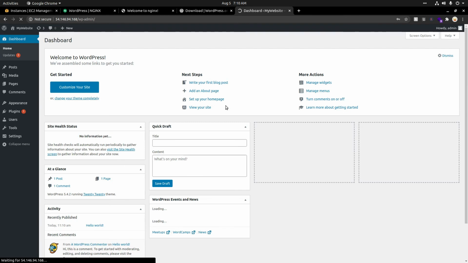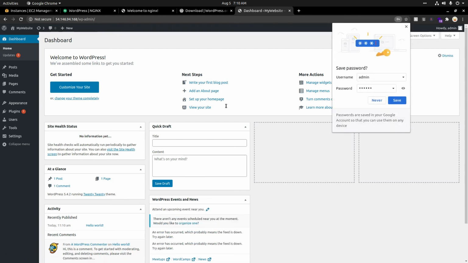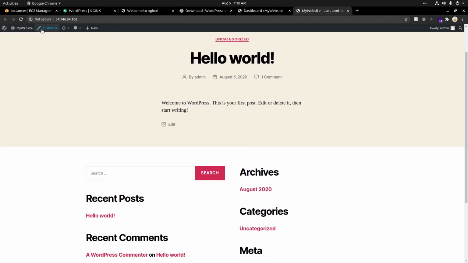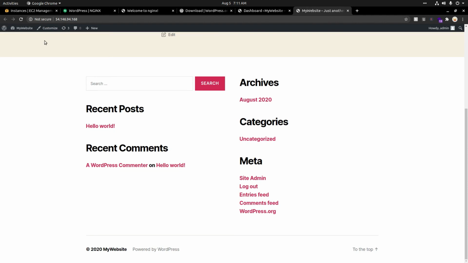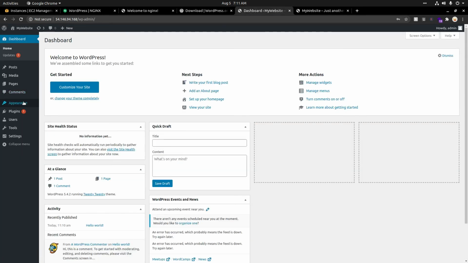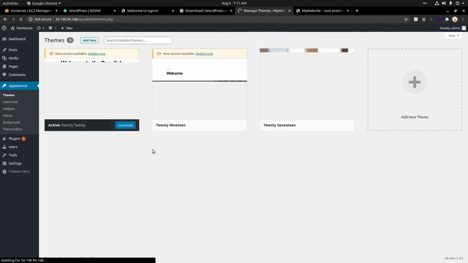So we have successfully logged into the WordPress dashboard. From here we'll click on visit site. So we have successfully configured WordPress, and we have access to the dashboard as well.